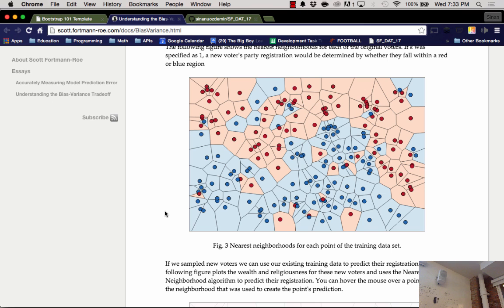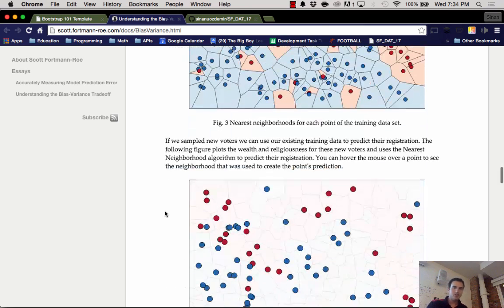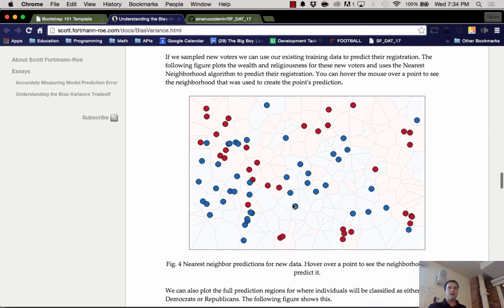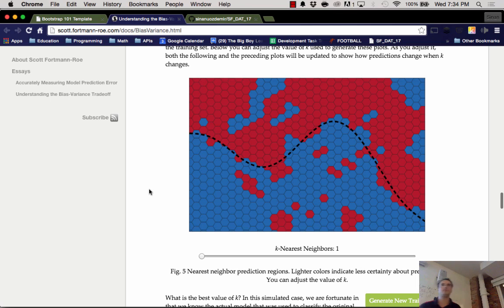Voronoi, V-O-R-O-N-O-I. A Voronoi diagram is actually a very popular diagram when it comes to medical pathology, essentially diagnosing diseases, particularly cancer. Many people actually take images and create a Voronoi diagram to segment out the image. And that's what this is called. But really, we know of Voronoi as k neighbors with one neighbor. Same thing. So the idea was, what if we changed k?